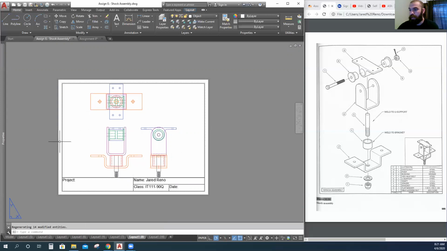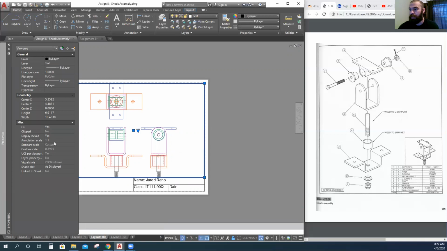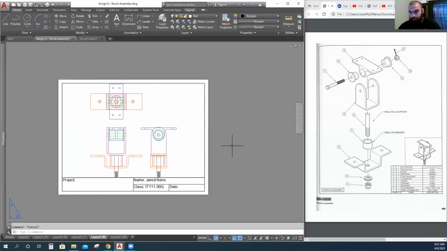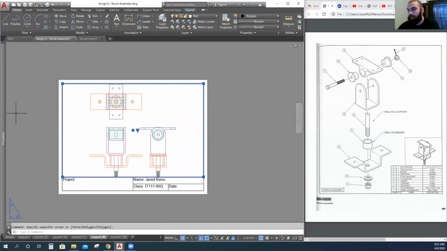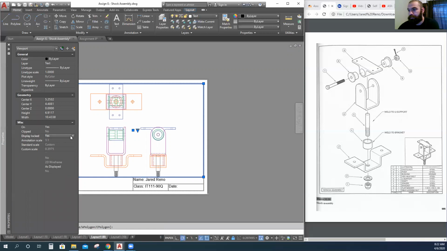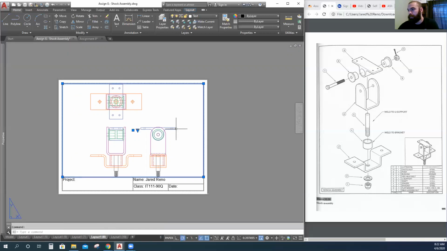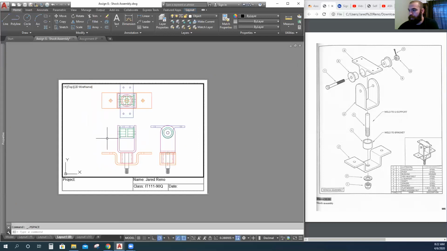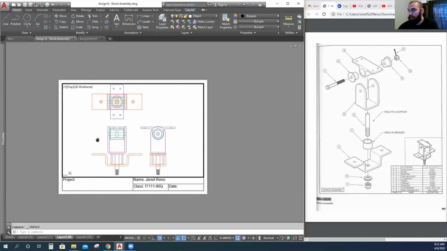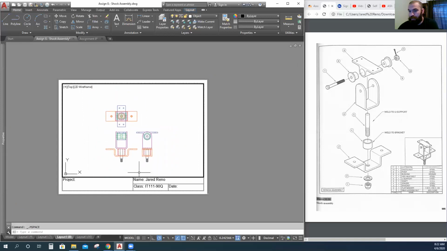And we're not doing any type of scale. Let me make sure I'm not lying to you. Yeah, we're just doing a custom scale. So I've got to take my display lock off. So again, we have all our stuff laid out. You'd make a new viewport, zoom in on it with your mouse, but I want it to be as big as possible. So what we're going to do is hit Z, enter.